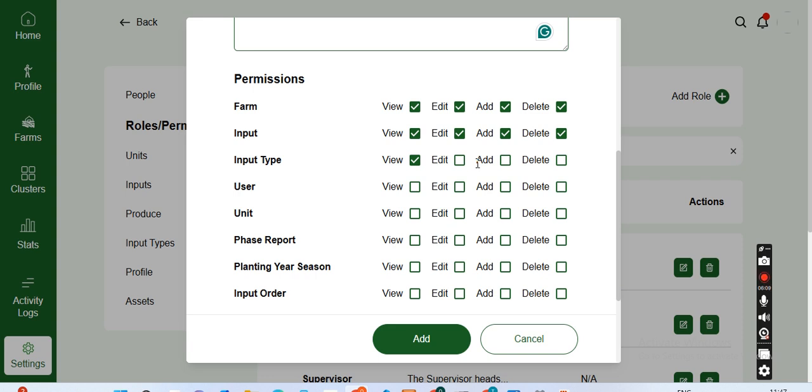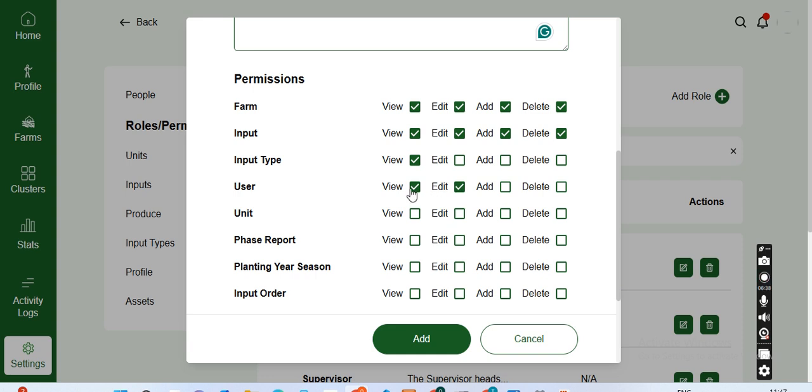We would explain the meaning of input type in some other video, but just know that view, edit, add, delete function the same way, and all of these things function under farm and input, including users. Do I want anybody with this role to be able to fill information of other users?